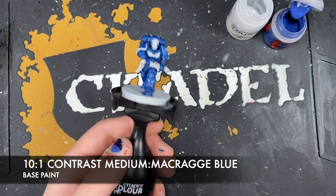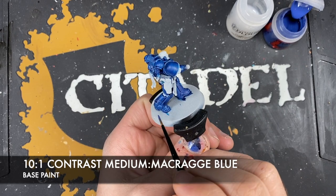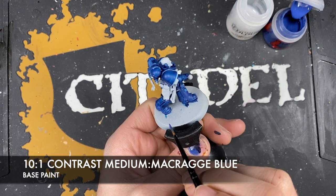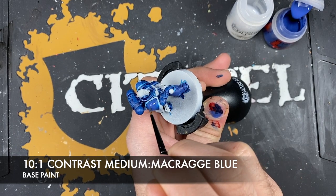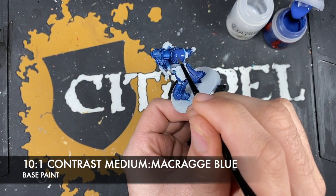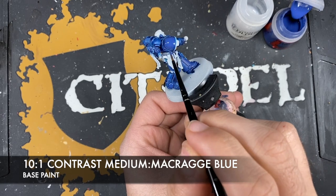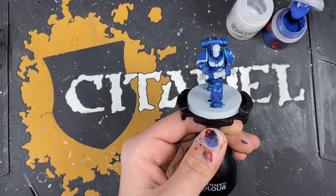You now want to use this just over the top of the flats of the armor panels where we want to fix any mistakes, just to strengthen out any of that color and also smooth out any of the mistakes that we might have made. So for example here on that shoulder pad, like that, just trying to avoid anywhere where the Ultramarines Blue has really settled in the recesses, as well as if possible any of the edges of the power armor, like that.